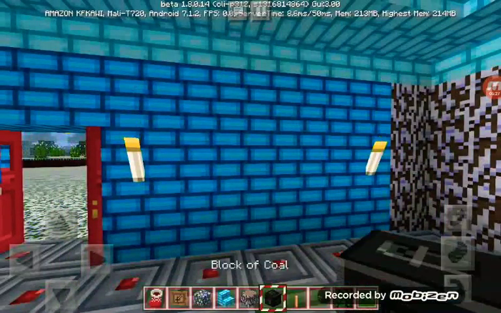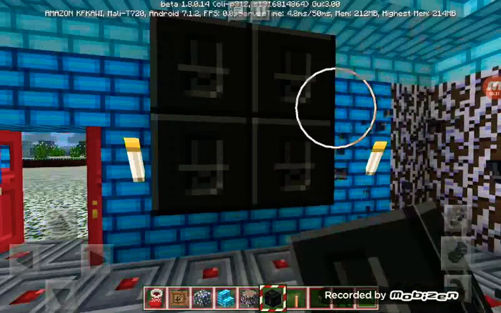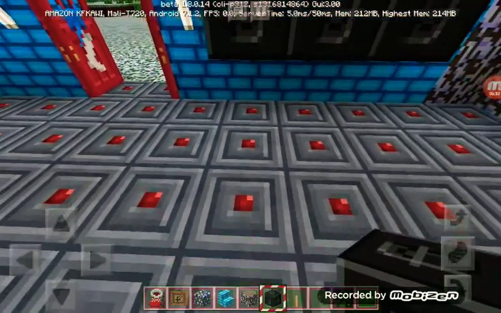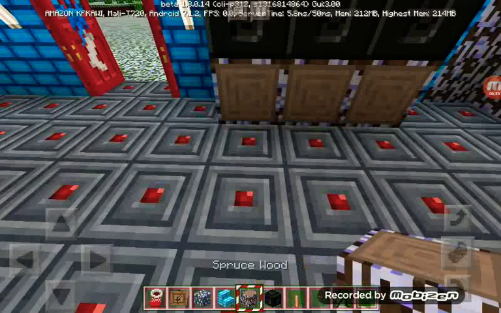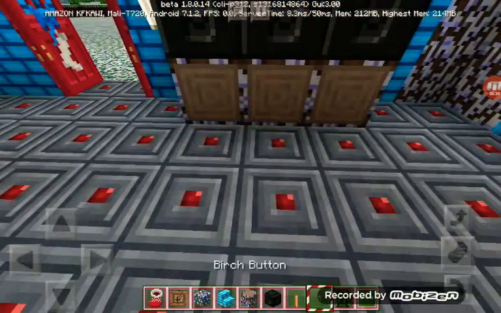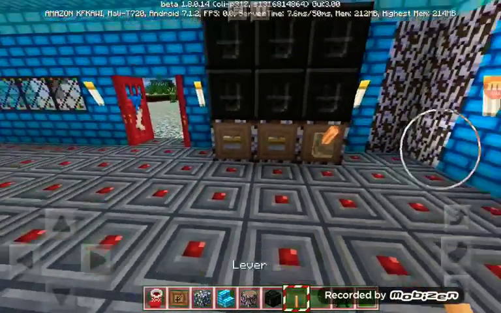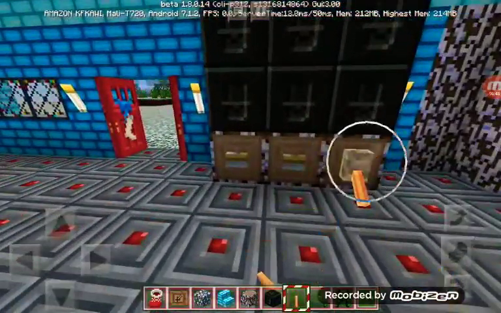So if you take these again, just put them as a chair, a couch. There, now you have a little couch area where you can watch TV. Right here is where I'm gonna make the bed.